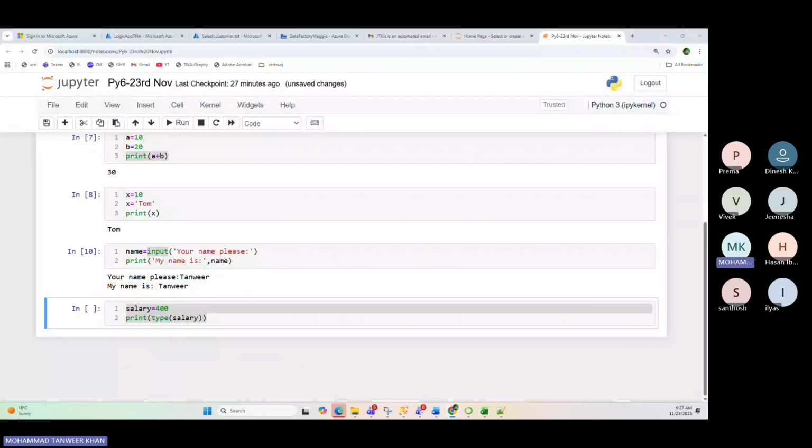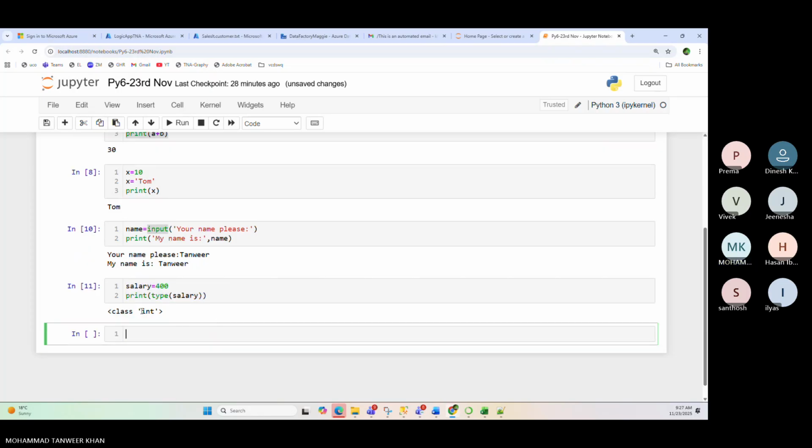So the moment you write type, the engine will understand the user is asking for the data type of this. But nowhere did I mention the data type of salary. Now check the output. Ignore this class, we'll discuss it at a later point of time. I'm getting the output int.